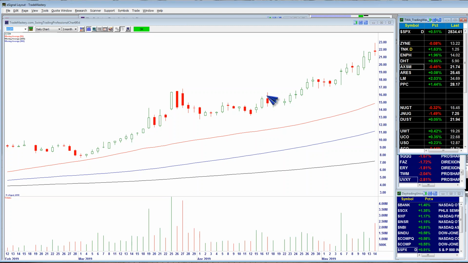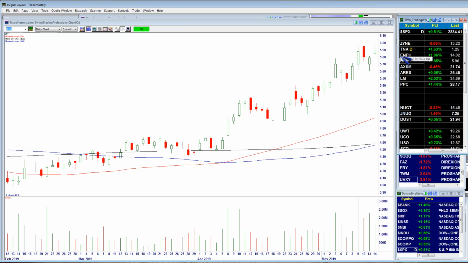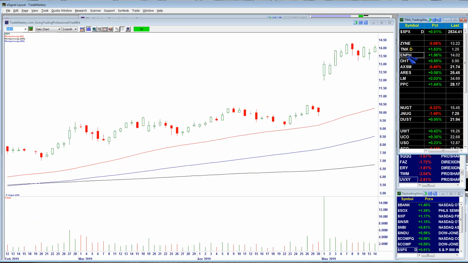So does everybody see the directional volatility of this chart? This is a beautiful chart for swing trading, AXSM. Notice I don't even know what the majority of these companies are. I have no idea what even sector or industry group they're in. The only reason I know that I want to trade it is because it's going up. I'm a price action professional swing trader. I've traded millions of dollars worth of stocks, and I like to day and swing trade ETFs as well. If you trade cheap stocks under $10, make sure they have some kind of a directional uptrend channel, not the pop and drop ones. That's trying to do no harm and keep you guys out of trouble.